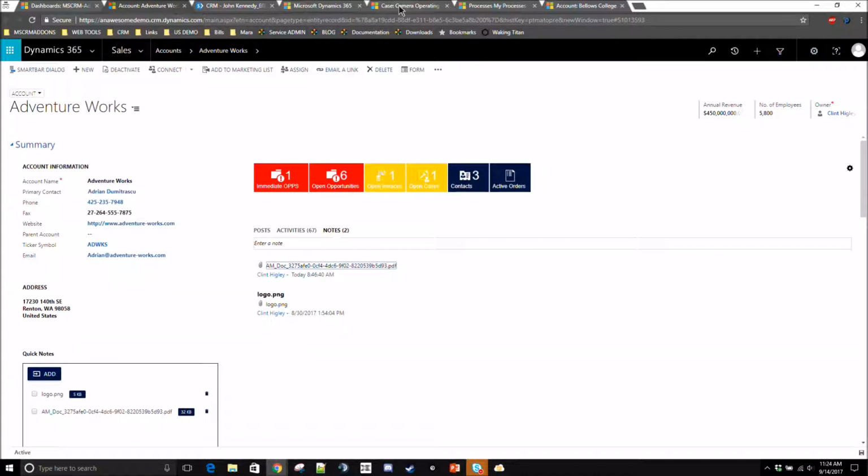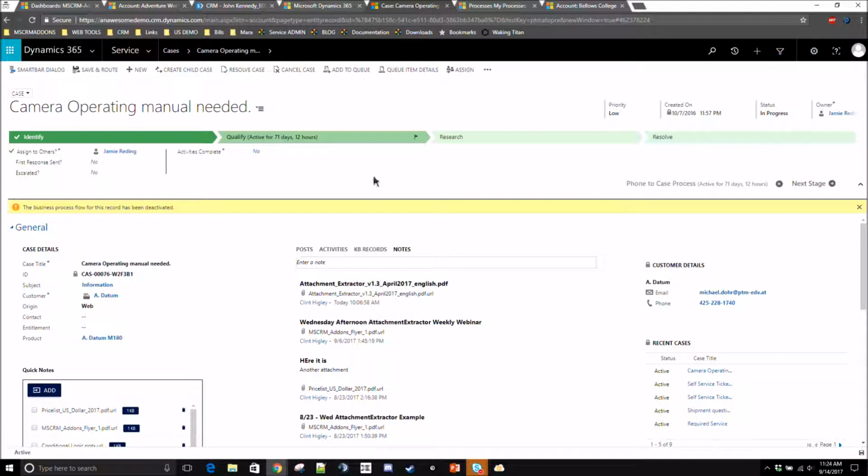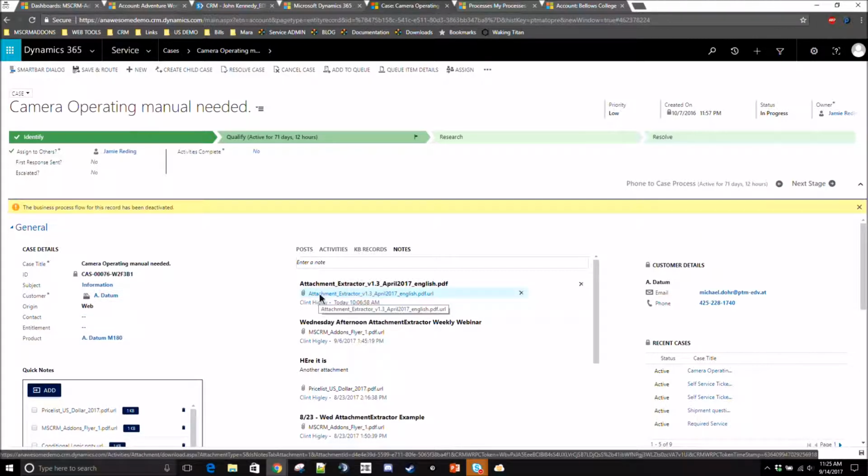With AttachmentExtractor, it looks pretty much the same. Here I've flipped over to a case. You can see I'm on my notes, and they look pretty much the same. The only difference you're going to see is this .url file. Basically, we take the attachment that's in there.